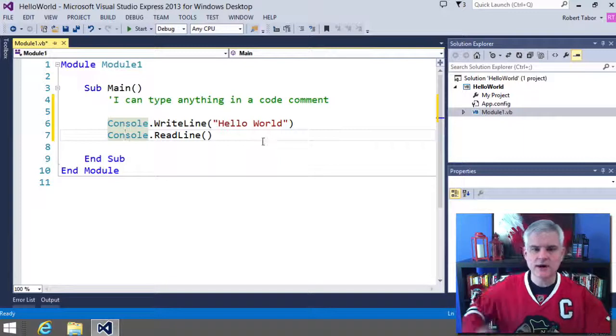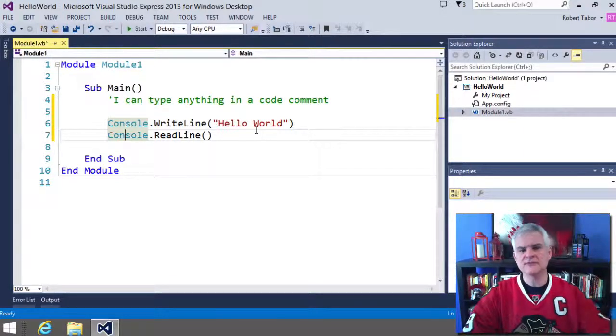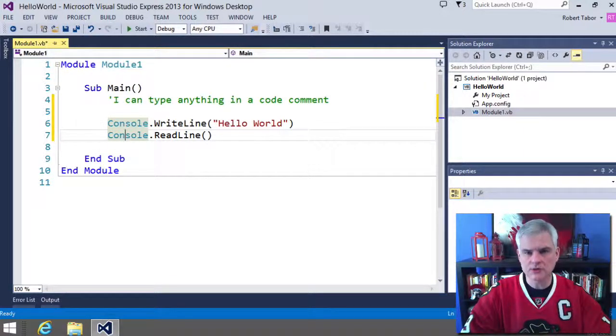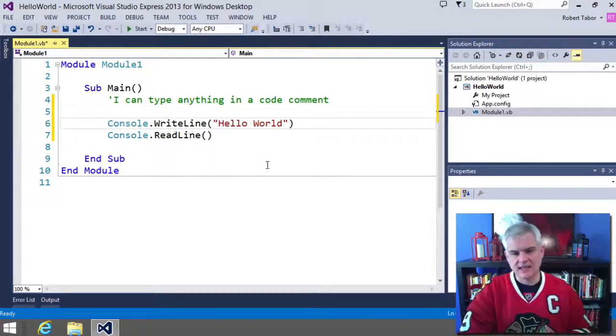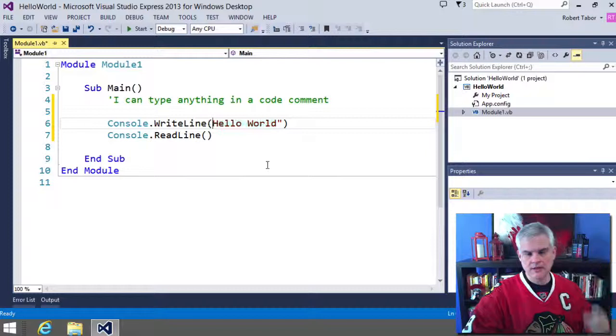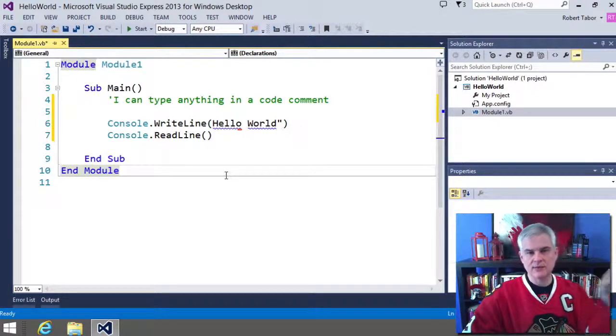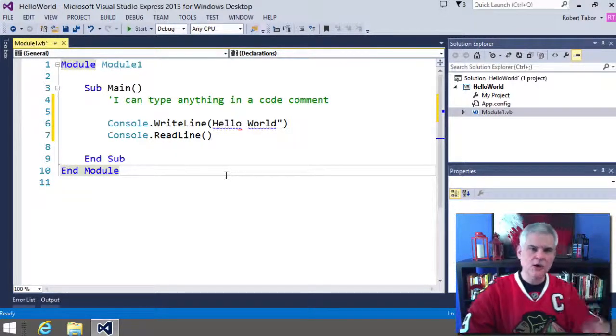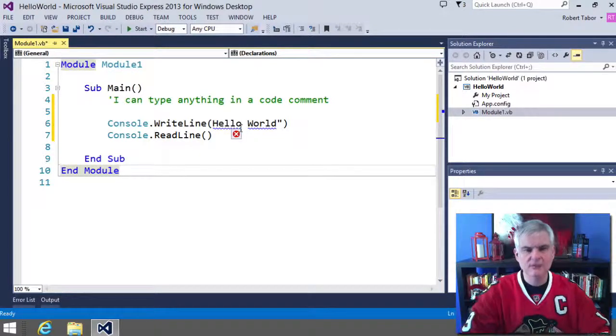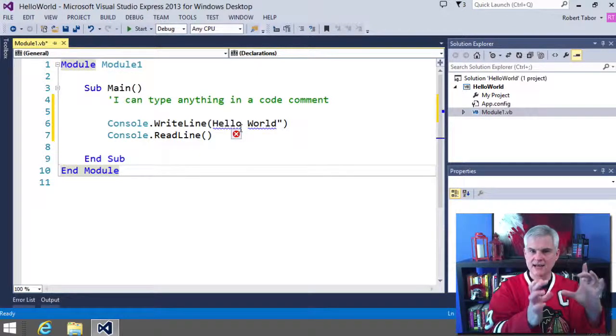And finally, with regards to the code editor, it'll give you different types of clues as to what could be wrong with your code. We've already seen this, but if I were to remove the first double quote in "Hello World" and move away from that line, you can see that it puts two blue squiggly lines under Hello and World. And then under the O in Hello, if I hover my mouse cursor over it, you can see a red X icon appears.